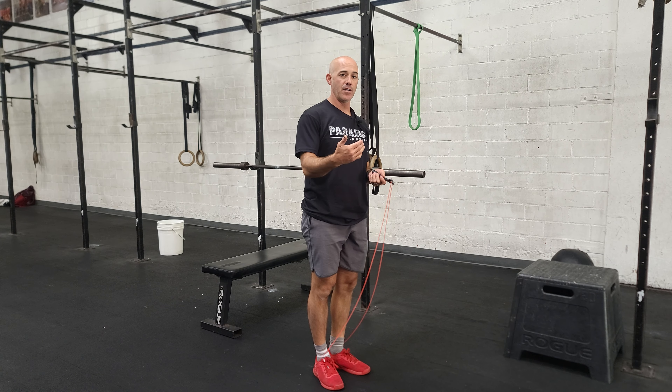Then we're going to recover and go into part two conditioning: a run, double unders, run. The run is pretty straightforward. For jump rope double unders, remember to scale this in a variety of ways. Maybe you just try it for a few minutes, do as many as you can and move on, or do less reps. The classic setup is singles — as you get better, you can work some doubles, and then you can connect the doubles. Focus on that nice tall chest every time, don't let your chest drop, and try not to use your arms — really focus on those wrists.